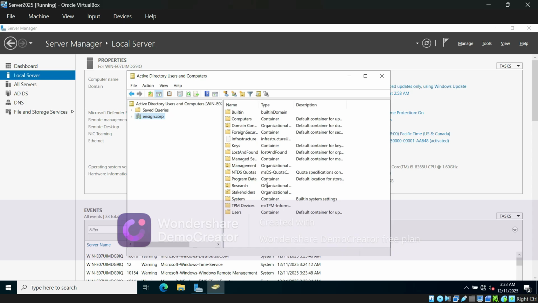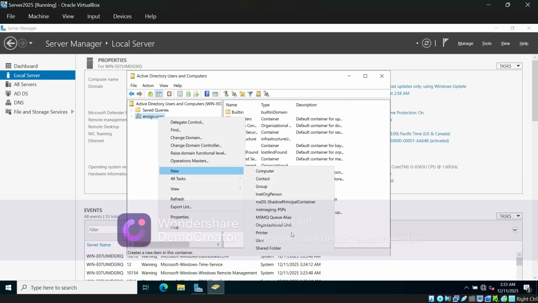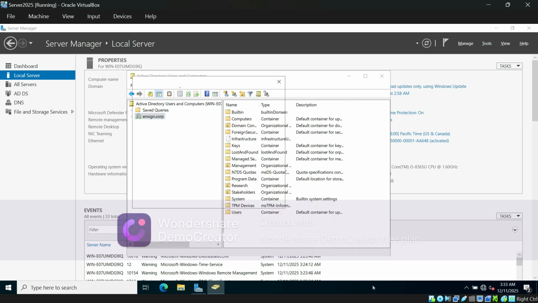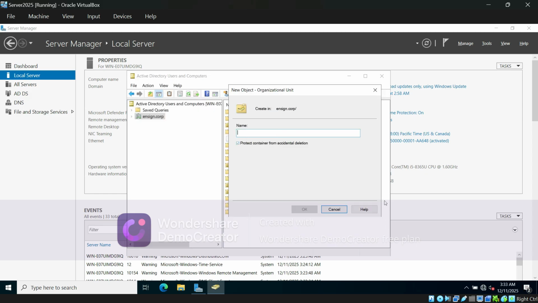First one says employees. We place it on the domain here, and then we go to New, then down to Organizational Unit. We are going to create the organizational unit called employees.